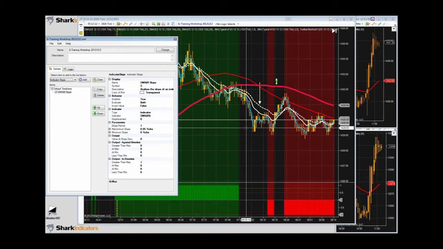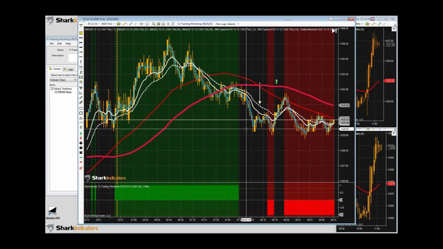We would like to have a solver that would identify the current market condition.